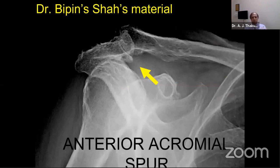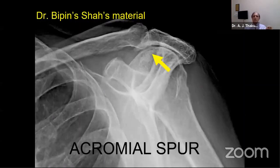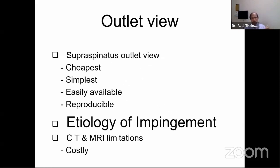You can see that there are degenerative changes as pointed out there. You can see a large acromial spur which could cause symptoms and degeneration also. Calcification of the coracoacromial ligament could also cause significant trouble and can be easily seen in this special view. No need for an extraordinary accent, this outlet view. Supraspinatus outlet view is cheap, it's simple, easily available, reproducible. All you got to know is how to position it and how to read it.